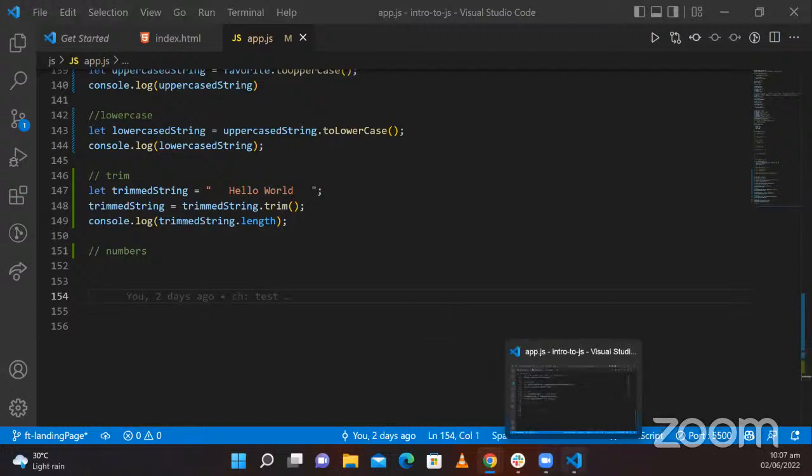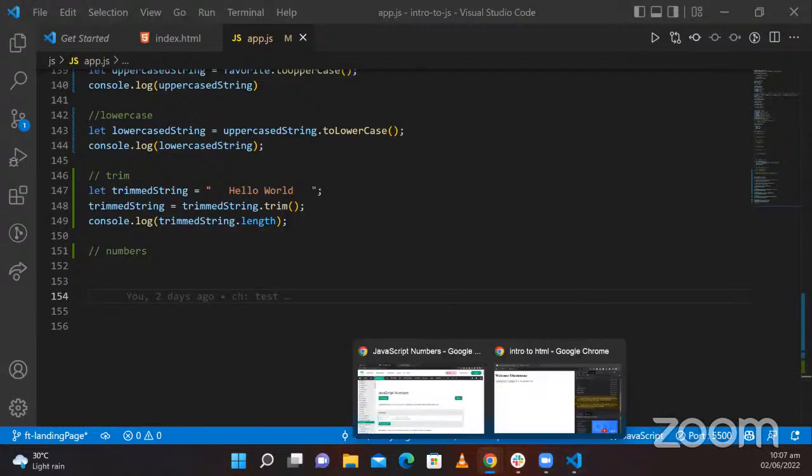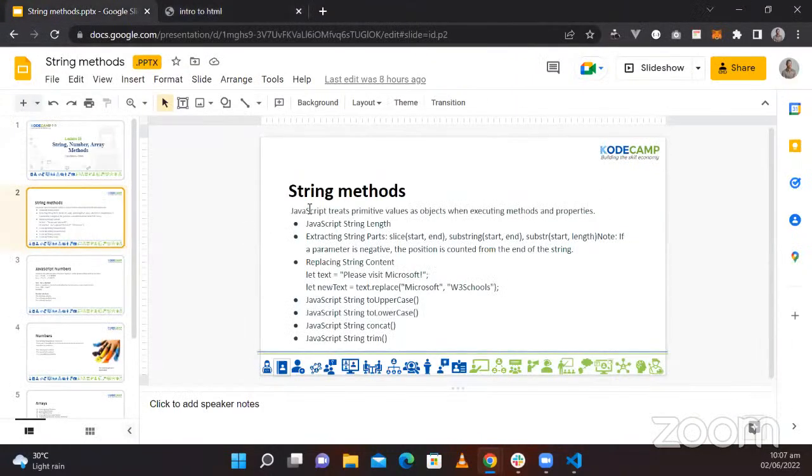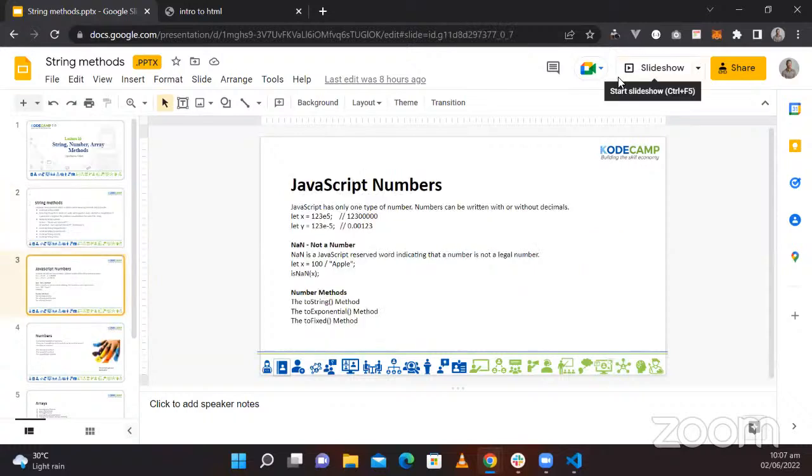Okay, so here now, JavaScript numbers. So JavaScript has, I'm trying not to confuse people.